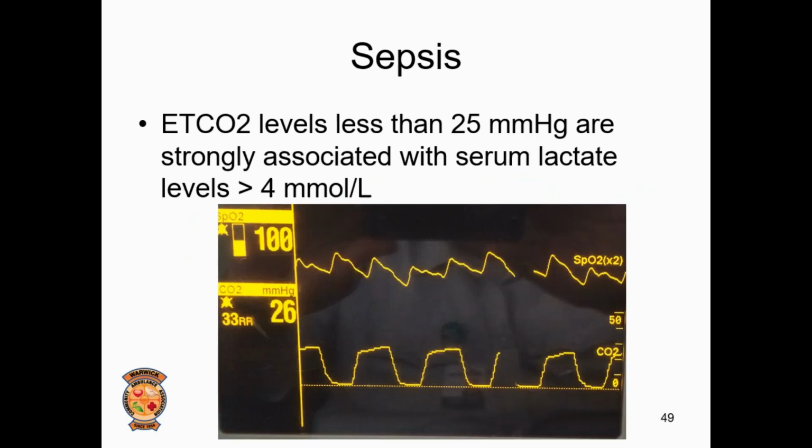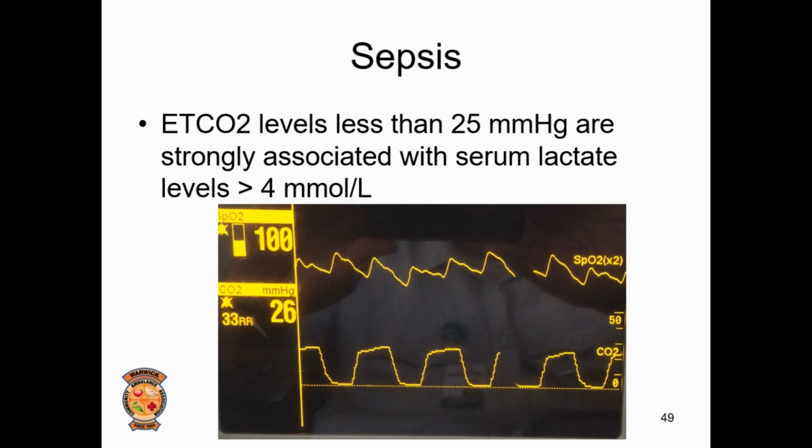Septic shock, which will be discussed in a later session, causes organ hypoperfusion, which in turn causes serum lactate levels to rise, and lactic acidosis follows soon after. We've already learned that the body's response to acidosis is to increase the respiratory rate to attenuate the metabolic acidosis, causing end-tidal CO2 levels to fall. And there is an inverse relationship between serum lactate levels and end-tidal CO2. As lactate rises, carbon dioxide levels fall.